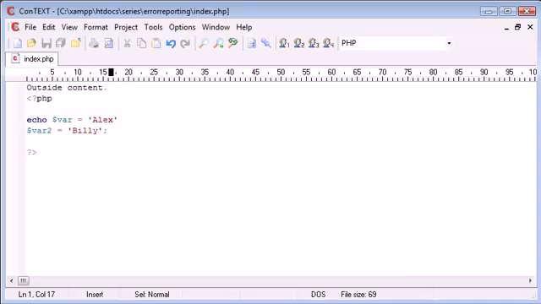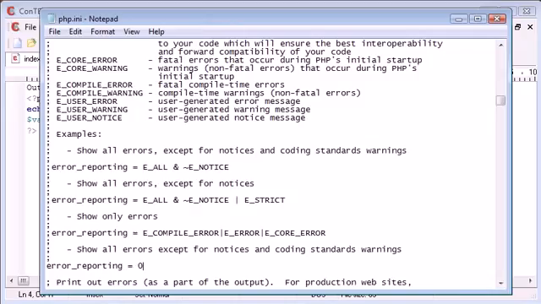Now, you may have come across this before, where you've created a PHP document, you've had outside and inside PHP content, so you've got HTML content here, and then you've got PHP content inside here, but you're just getting a blank page up. Take a look inside your php.ini file and check for this, check error reporting, and I can pretty much guarantee most of the time it's going to equal 0. So what we need to do is change this to something that's going to give us back an error.